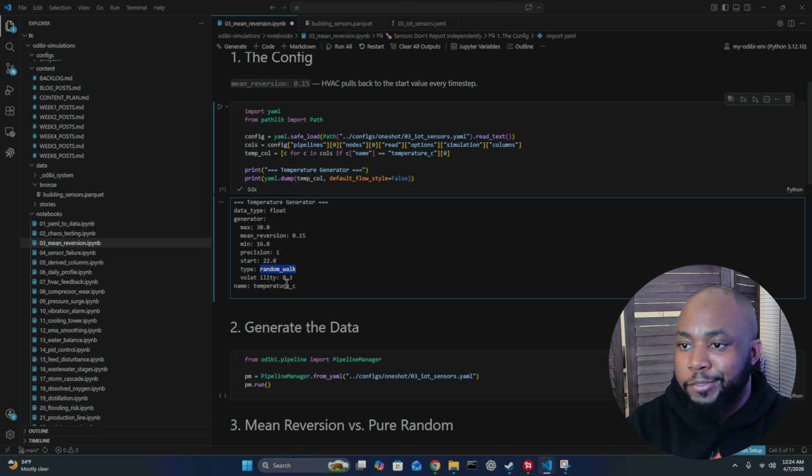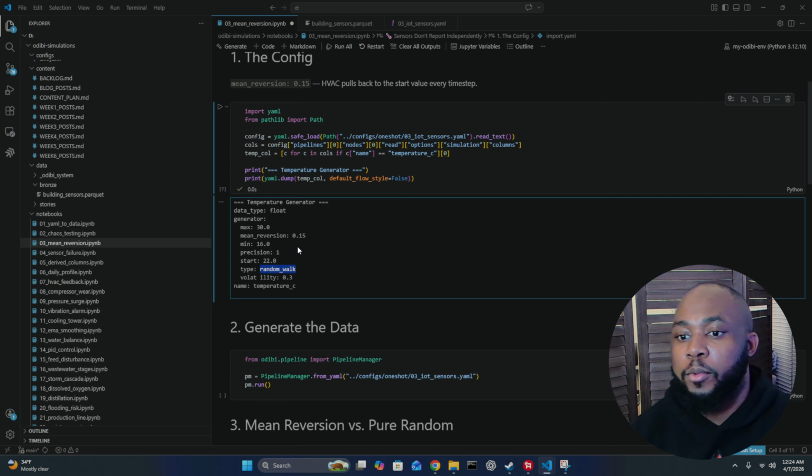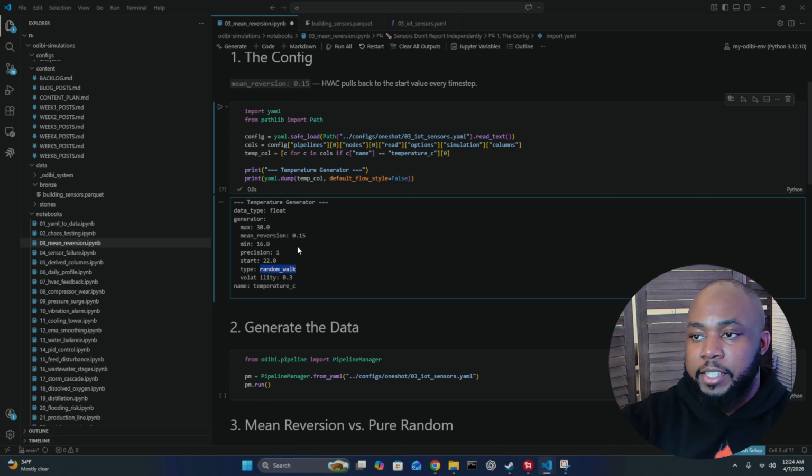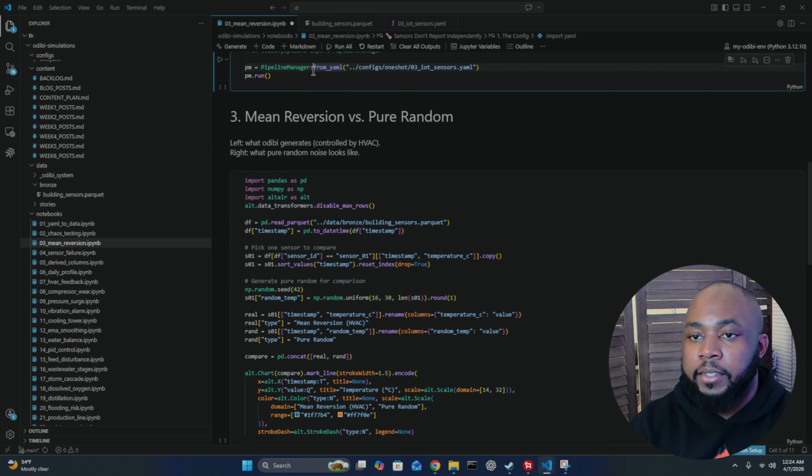So in reality, we can get noise between plus minus 0.9, which will represent about 99.7% of our data points. Here, mean reversion simply means as we step away from our set point, which in this case is 22 degrees Celsius, each row we try to cover that gap at about 15% at a time. Right? We don't want to go from 24 degrees C and just jump back down to 22 degrees Celsius, because that's not realistic.